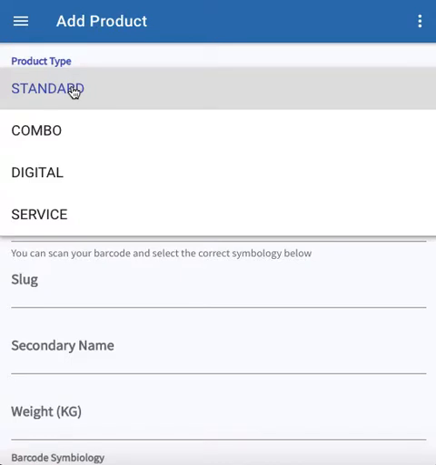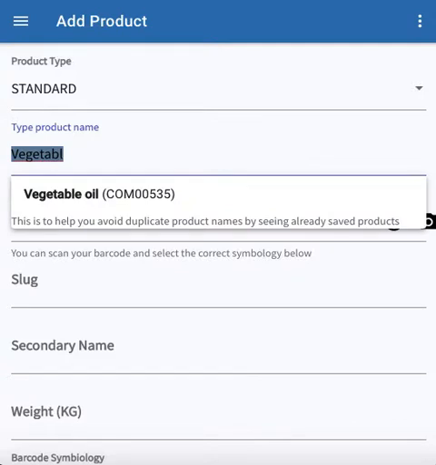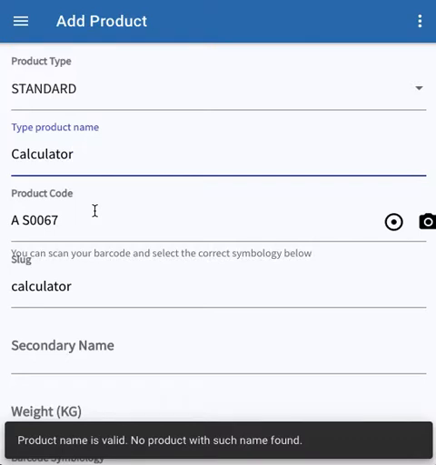So I'll be adding a standard product, and the product name will be, let's just say vegetable. Okay, let me use another name. Let's just say calculator. Okay, and Pyramid is very intelligent.